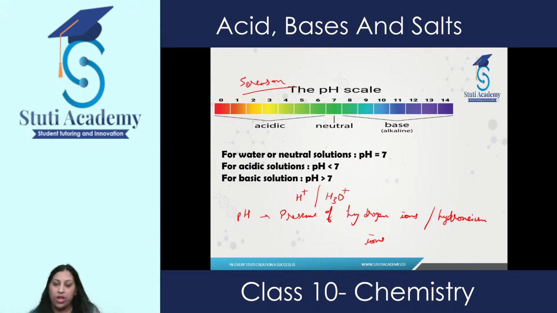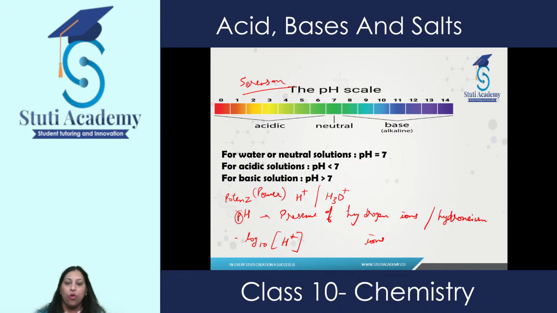So here, how can we define pH? The concentration of hydrogen ions in a given sample is known as its pH, and it is represented by minus log base 10 of H plus. And this P stands for potenz, means power. So it is the power of a substance or a solution which contains hydrogen or hydronium ions.